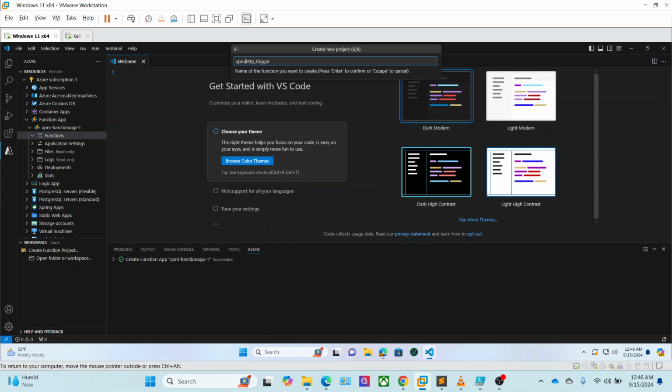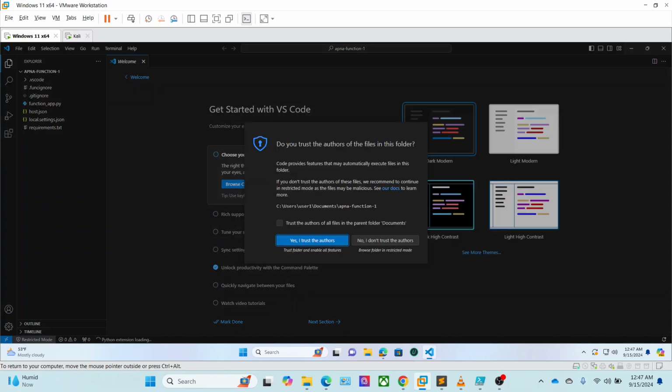You can rename it, for example HTTP trigger one. Next, choose function and open in current window.